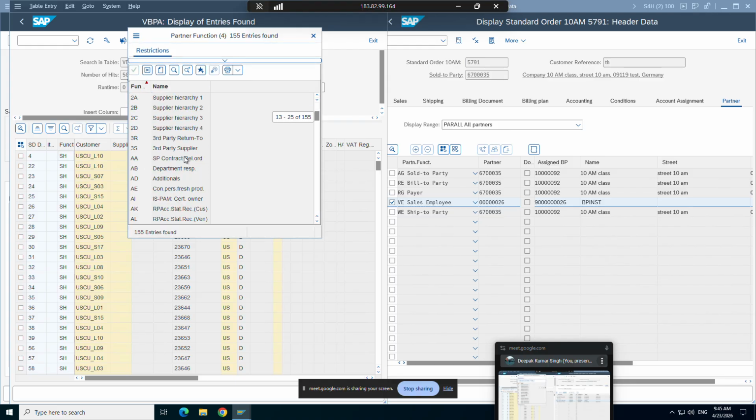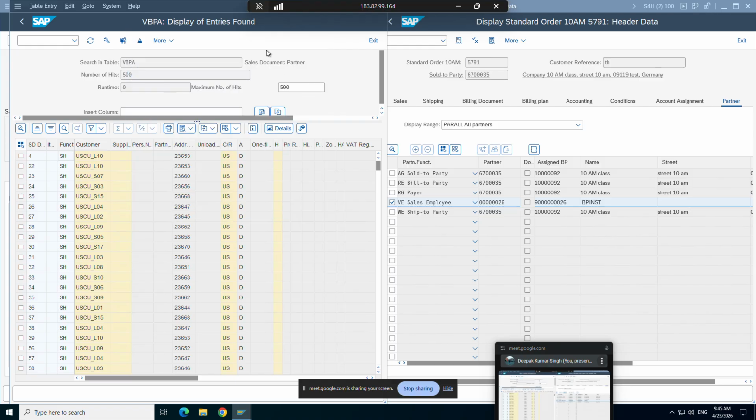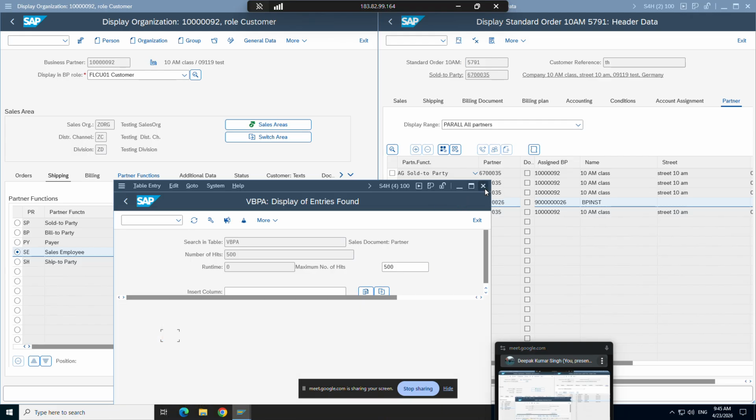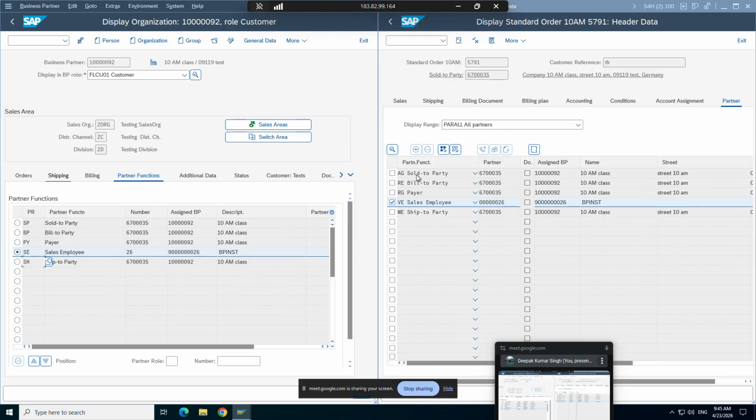Not yet. There is some relation actually. Okay, what is AG? How is this AG pointing to SP? There is some table. I'll tell you later. Don't worry, I also forgot where I can find it. But as I said, it's four only: AG, RB, RE, WE. So when you start working in SAP, you will remember. Okay. Now.